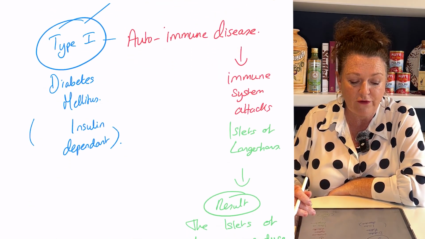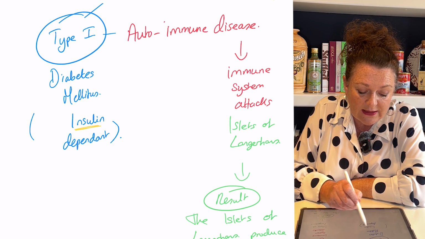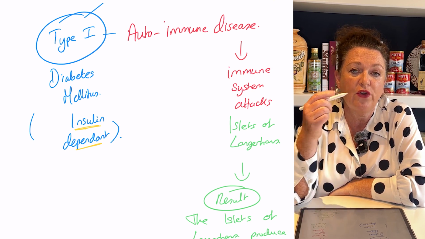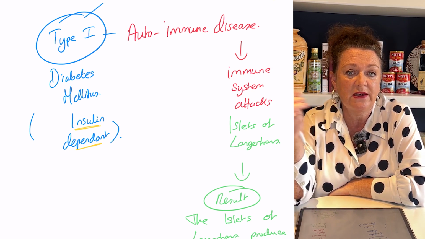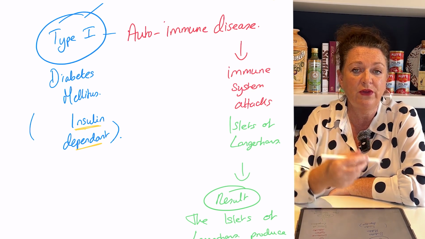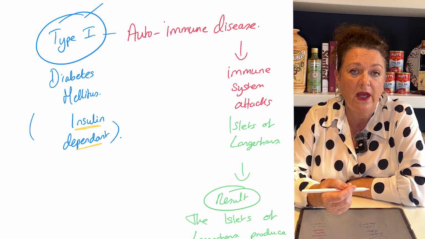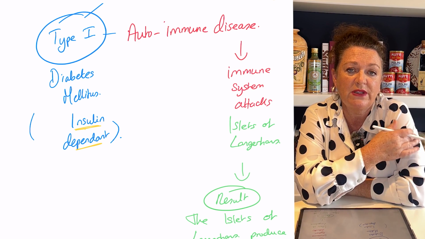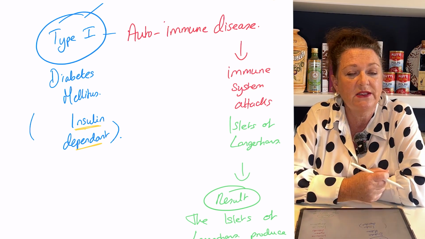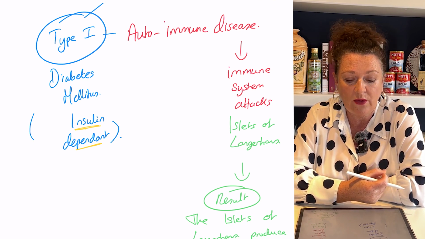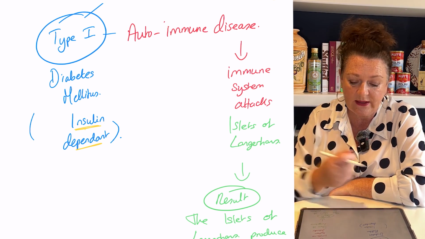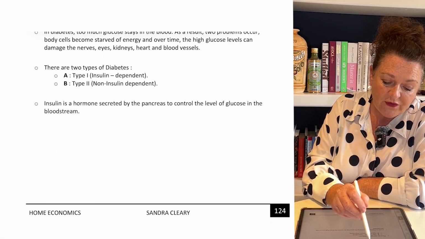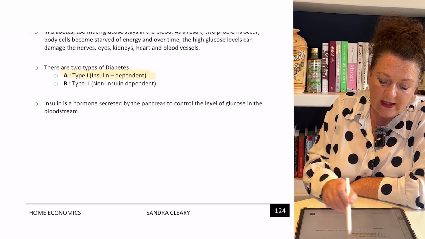So what is the treatment for type 1 diabetes? They are insulin dependent. If their body is not producing insulin, they must use an insulin pen and inject that insulin directly into their bloodstream, usually around the tummy region. But I know that there are pumps available now whereby the insulin is automatically released into the bloodstream. It's placed under the arm and it's released automatically. But that isn't as common now as the insulin pen, where the patient injects the insulin directly into their bloodstream. So what are the symptoms? We just highlight there, type 1, insulin dependent.